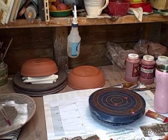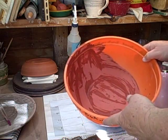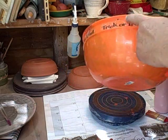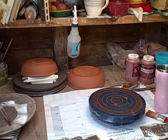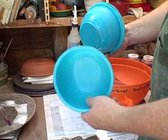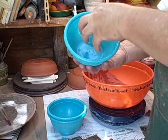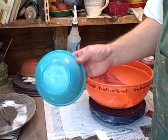Some more equipment that's going to be really handy and essential is containers of some sort. This bowl I bought at Halloween time — I love Halloween for buying bowls. I think I paid a dollar for it. I've also drilled a little hole so I can hang it on the wall to get it out of the way after I clean it. My wife also found some small bowls — four of them for a dollar at a dollar store. These are great for a little bit of water to clean glazes up, and glazes pour almost right back out of them. Start collecting containers because you're going to need them.